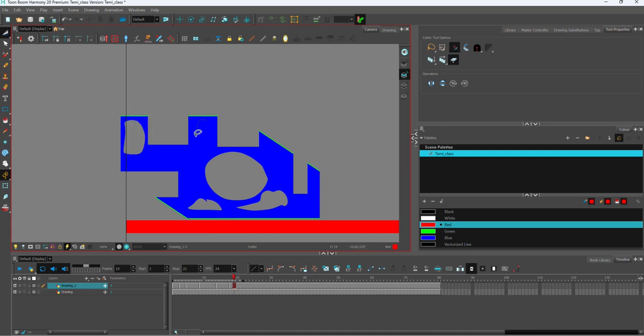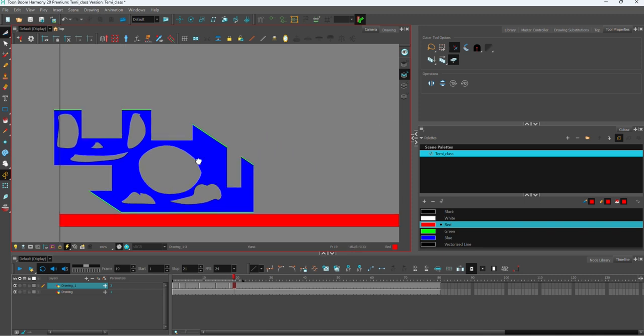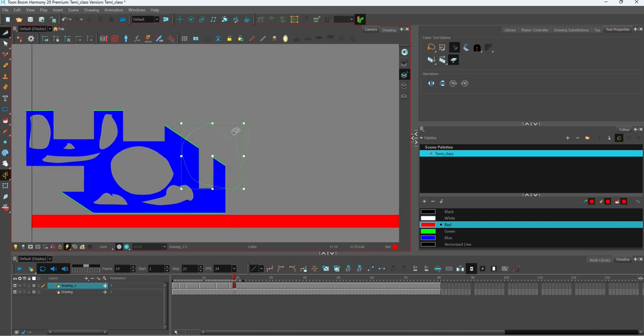Now you can see this. I can delete from here. I can delete this, which looks like an eye or something, and a mouth. A nose, a triangle nose. So it really makes sense for just deleting random things like that. Okay, what else can we cut?